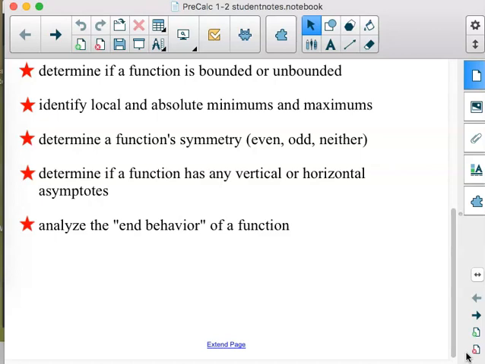And then we're going to determine if a function has any vertical or horizontal asymptotes. We're going to find that's a lot of review, but I'm going to add a little teeny piece of calculus in there today. And the calculus piece is something that will help you to understand why vertical asymptotes, horizontal asymptotes show up the way that they do. And it's the way you need to think as you move forward after pre-calculus. And then we're going to analyze the behavior of a function, which you also did in Algebra 2. So a lot of this is review, but kind of upping it a little bit, saying we got a little harder functions than we did in Algebra 2.